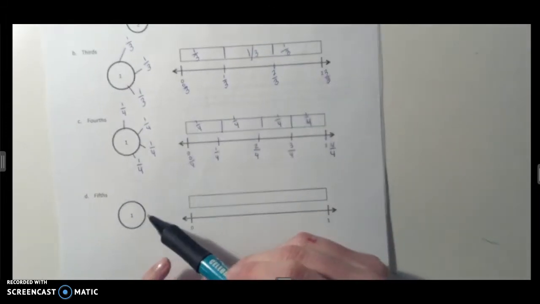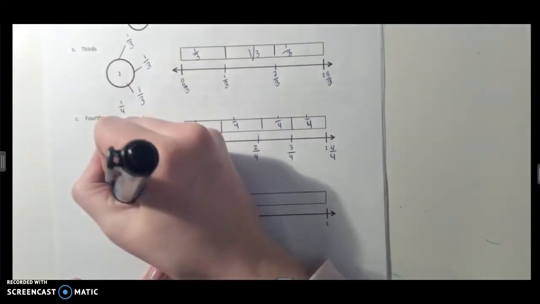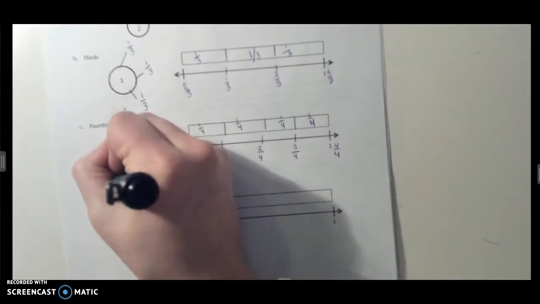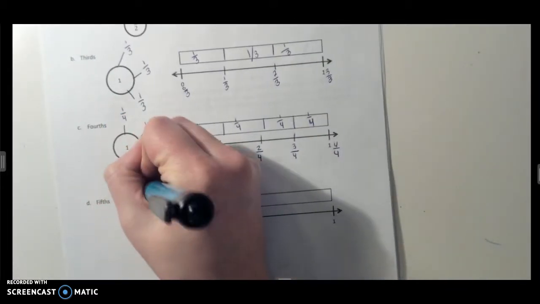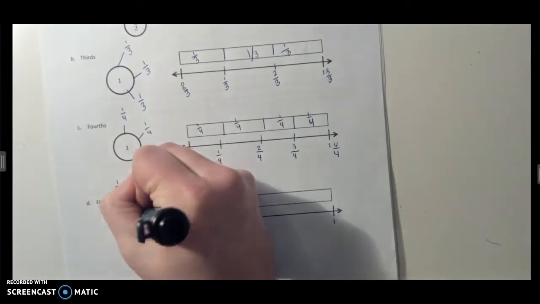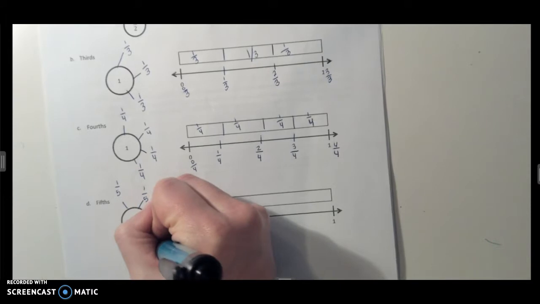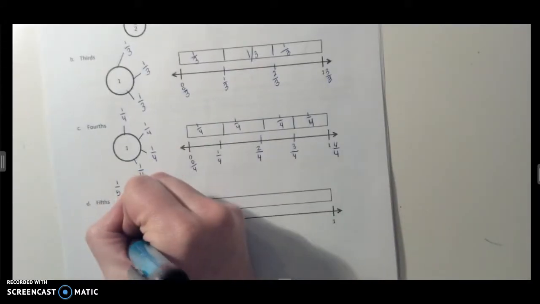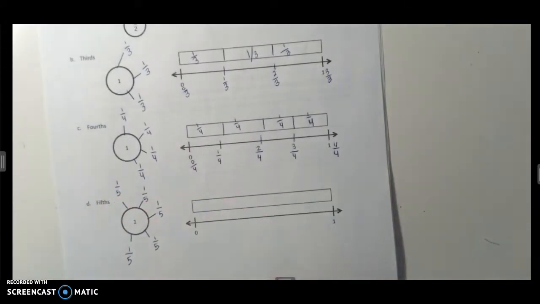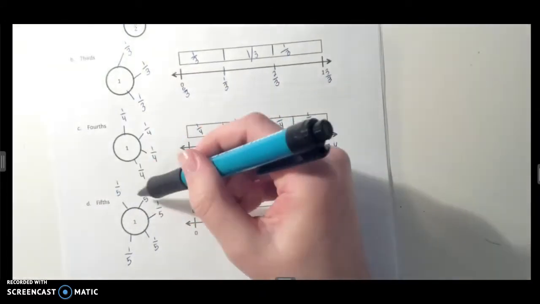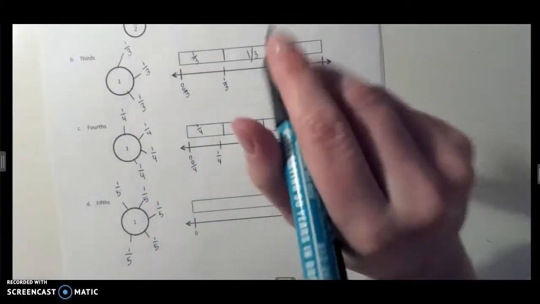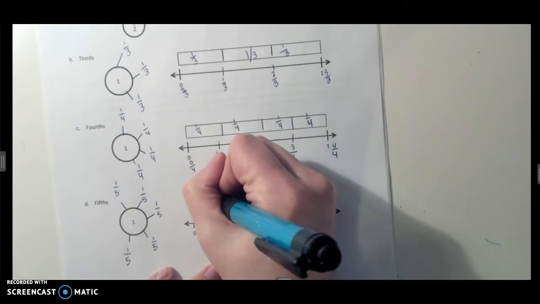Now on D, we're going to split this one into fifths. 1/5, 1/5, 1/5, and 1/5, and 1/5. And just make sure you have 5 1/5. So 1, 2, 3, 4, and 5. We'll split our fraction strip.